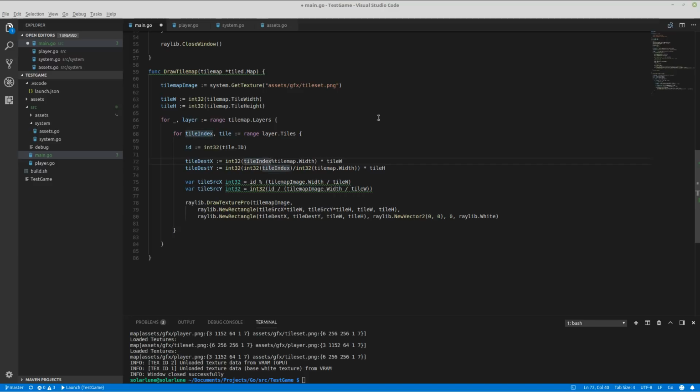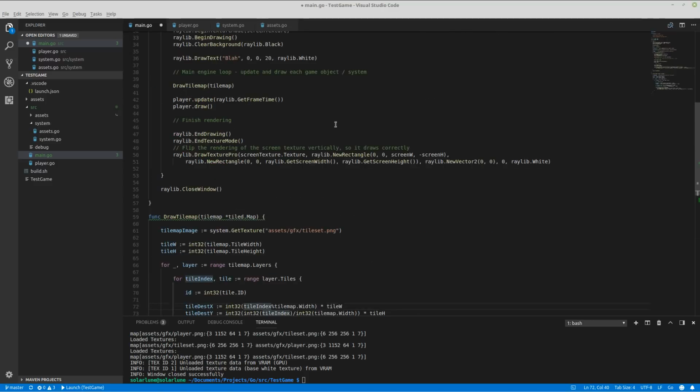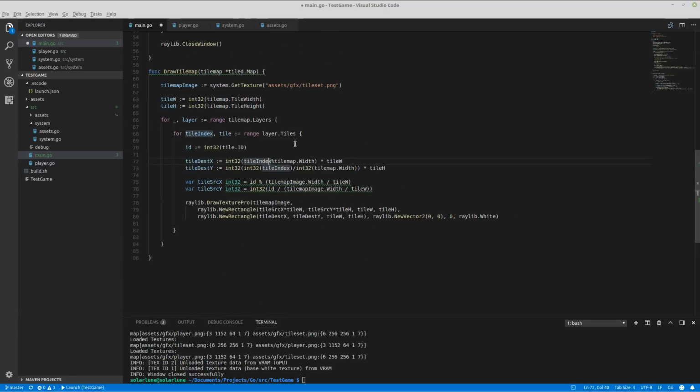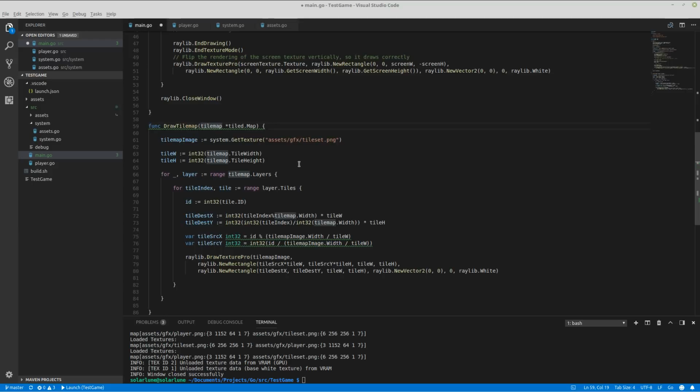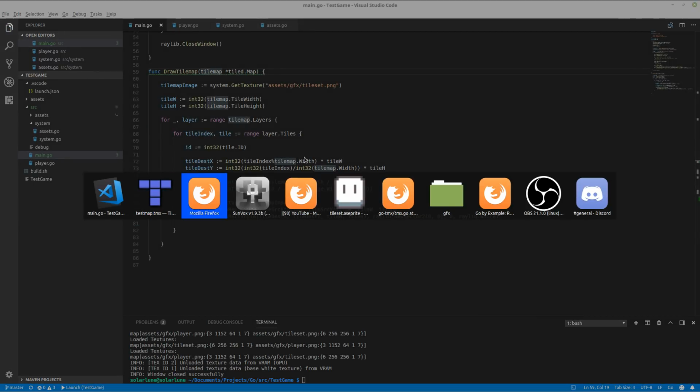The only thing I really got tripped up on was getting a tiled loader that has the data I need, which I still don't have. Ideally I wouldn't have to deal with all this other math and stuff. It would just give me the numbers directly. But yeah, this could be done better, but this isn't bad. This isn't bad at all for loading a tile map.